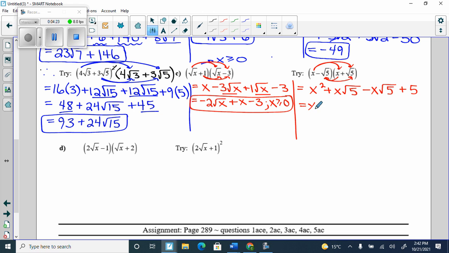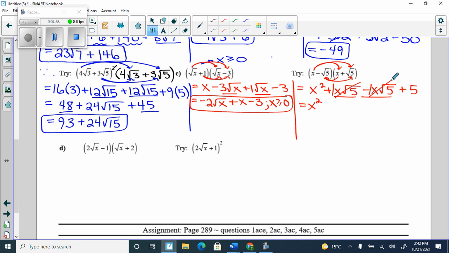So we have x squared. Now, if we have x root 5 minus x root 5, what actually happens to them? They cancel. Do you see the middle terms cancel off? This is leading you to something for today, so let's pay attention. Those two look exactly the same, but what's different between the two? The signs. Good job. All right, so the signs are different, but everything else is the same.